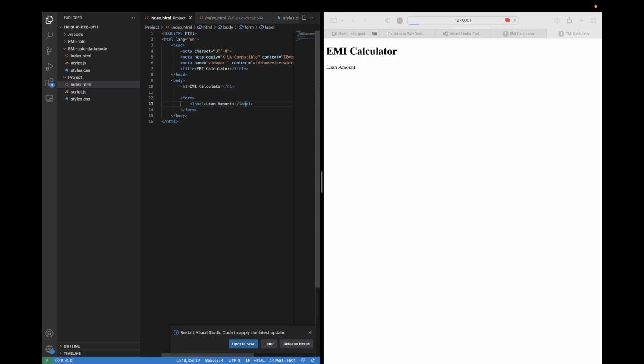That's your label. And then the input, which is type number, right? The loan amount is a number. And then you will give it a name. The reason we give it a name is because we can fetch it in our JavaScript using this name. So we'll just say loanAmount.